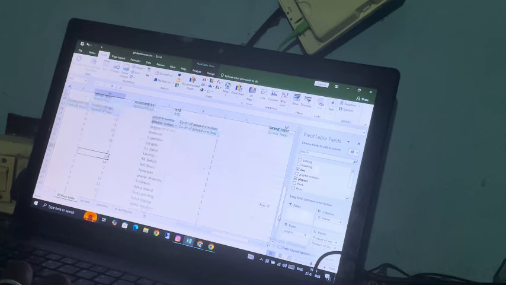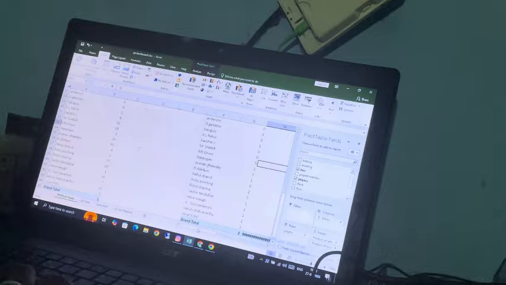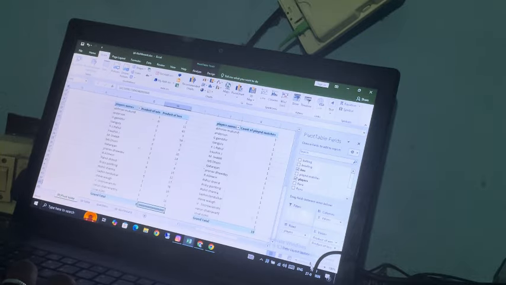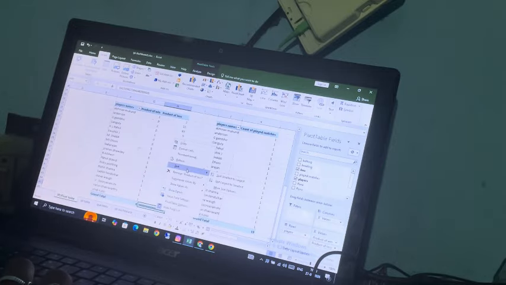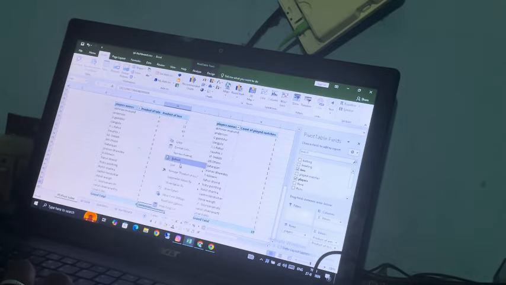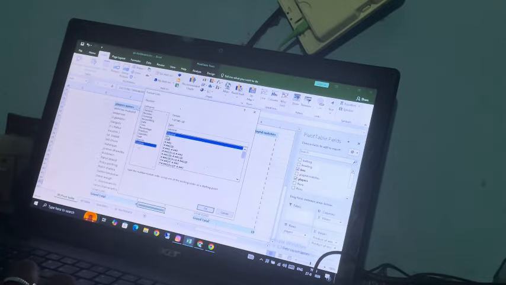Whatever changes happen in the pivot level, once we click refresh it will automatically update. So that is the exact representation of the pivot level. So even if we refresh, it will update as you see, okay. So here also I gave more values in the product.